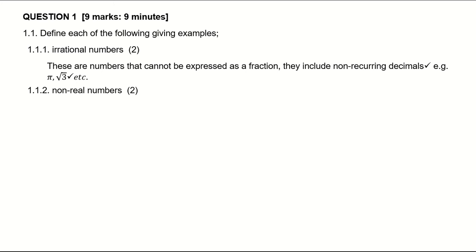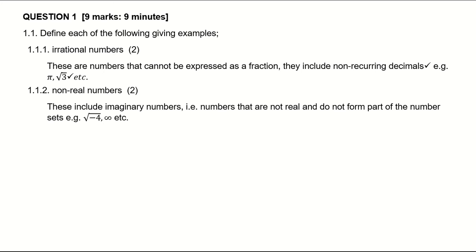Then non-real numbers. Whenever I ask this question, people normally say non-real numbers are numbers that are not real. No, these include imaginary numbers. These are numbers that are not real and do not form part of the number sets. So we have the square root of -4, which is a complex number, and infinity.